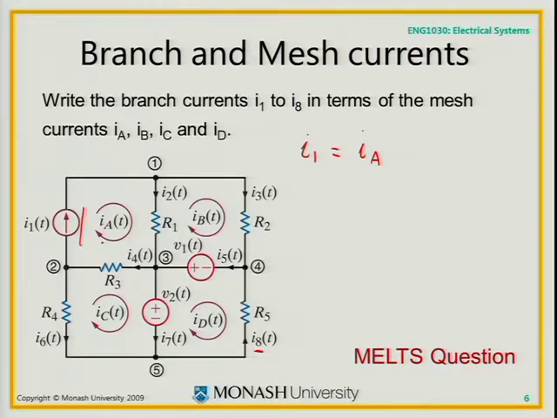In your notes, I want you to write down what I2 is. What is I2? Don't yell it out, do it in your notes. What is I2 in terms of IA, IB, IC, and ID? It's exactly like saying, what's the voltage across this resistor in terms of the node voltages? I1 is just equal to IA. But what is I2? The current flowing down through resistor R1. I want this current here.